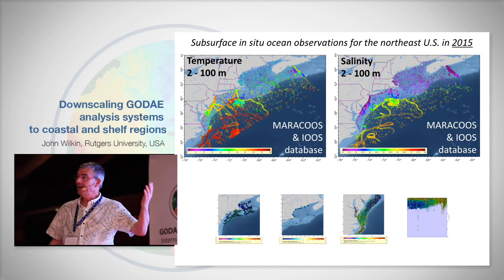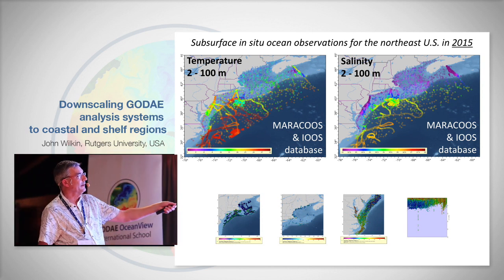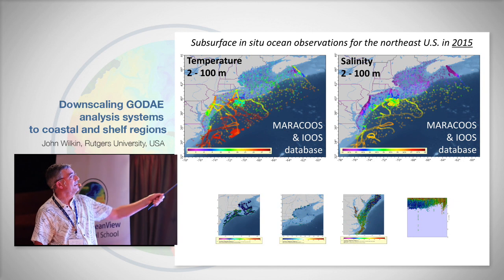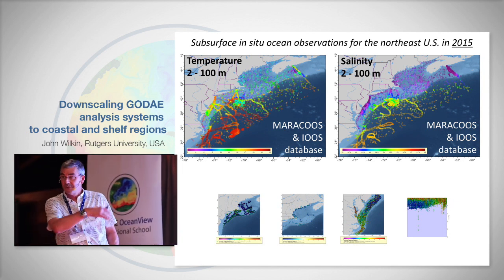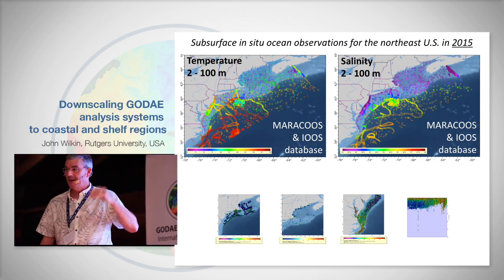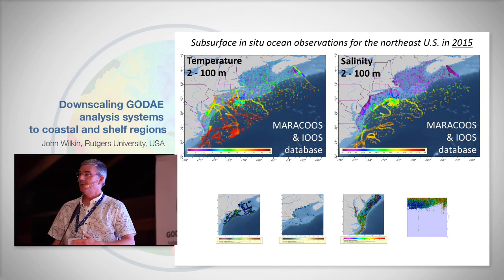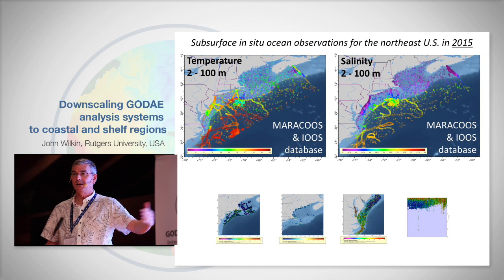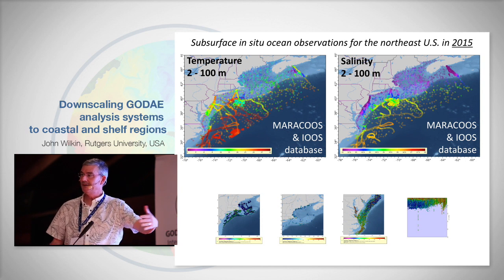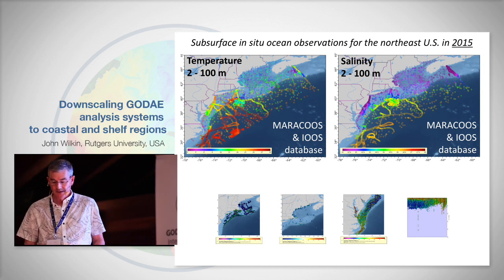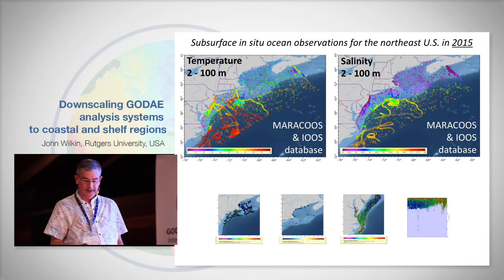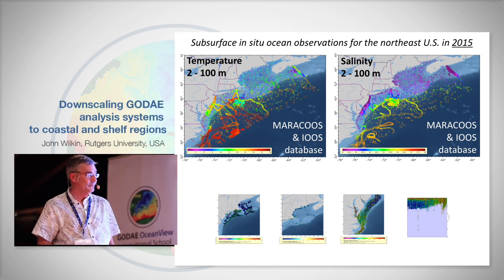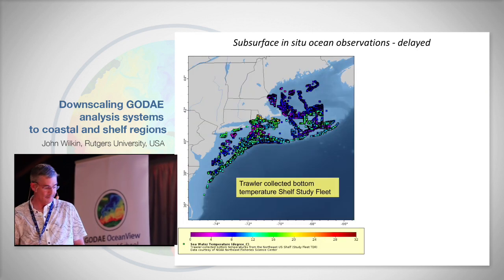And we have all of these observations, though, from MARACOOS in our IOOS database. So this is just 2005 temperature and salinity. We get those data in real time, but this is the archive. But if we want to just do a skill assessment on how well our free-running model operates for 2015, there's also some data we get in delayed mode. And so more data is always better. And the more different it is, the better.